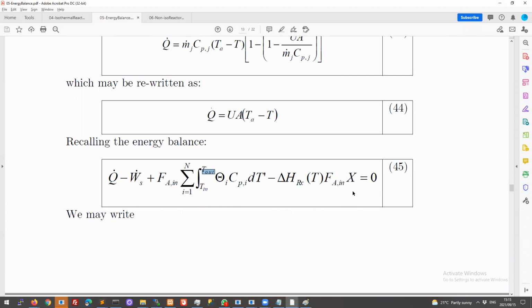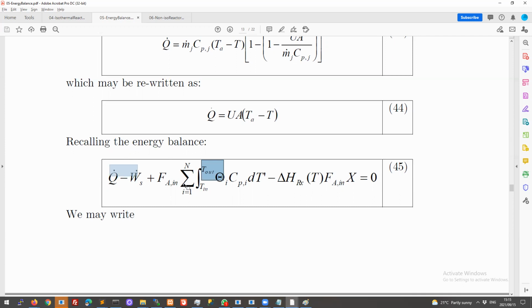Sometimes we don't exactly know what the temperature is in the reactor. It's something we have to solve for, and it appears in two places. And it's a little bit hidden here because there's this integral. So your reactor temperature actually occurs here in the upper limit of this integral. So just remember that when trying to follow the developments, you've got a hidden reactor temperature over here. Remember the exit temperature from a CSTR is the same as the interior temperature.